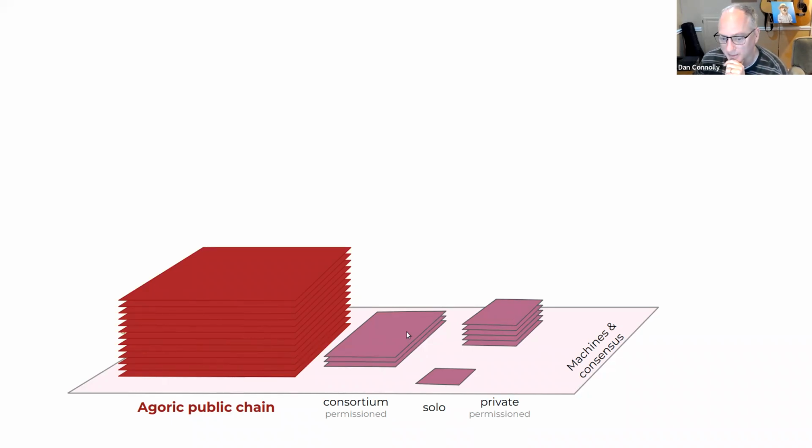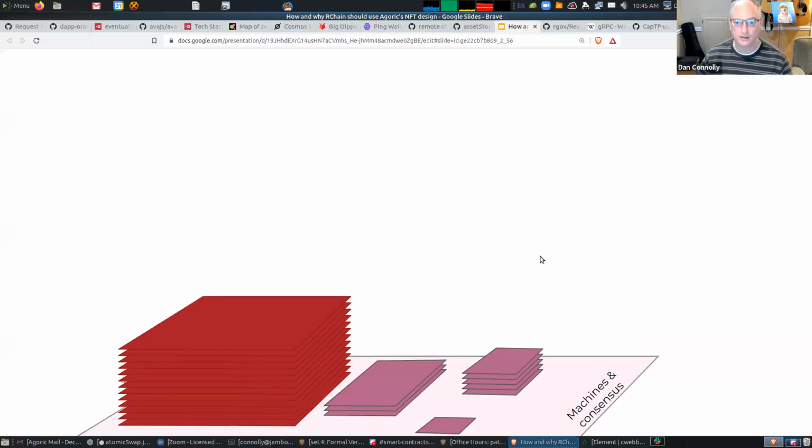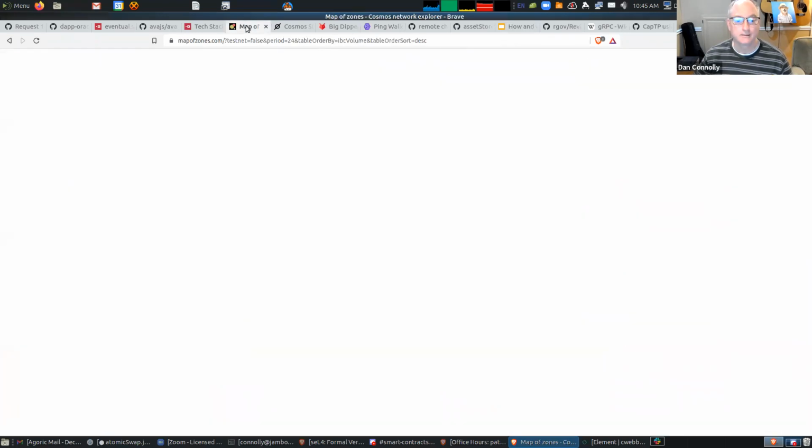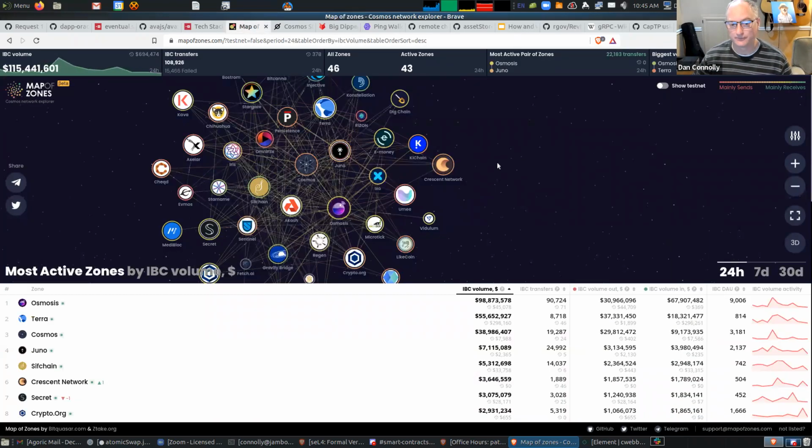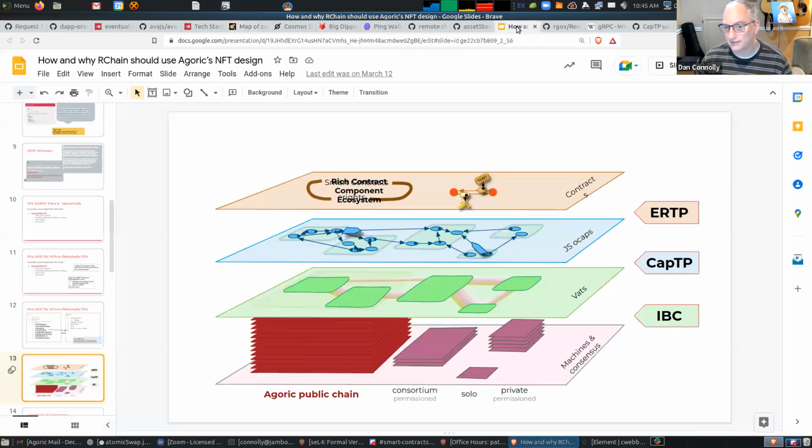That's what I'm going to talk about. So you can have your own little permissioned consortium chain talking peer-to-peer with the public chain or with other chains. These don't all have to be public chains. It's just like the web has got intranets and you can have public sites, but not public sites.